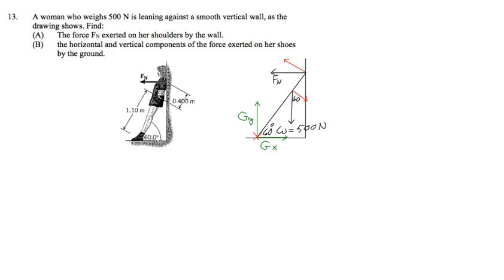Now, what do you think the angle is right here? What's the angle right there? 30. Because if this is 60 degrees, that's 60 degrees because they're alternate interior angles. So if that's 60, that's 60, and these two are complementary. So I know that that angle right there, I'm not going to try and squeeze it in there because I can't fit it, is 30 degrees. So, summing up my torques.